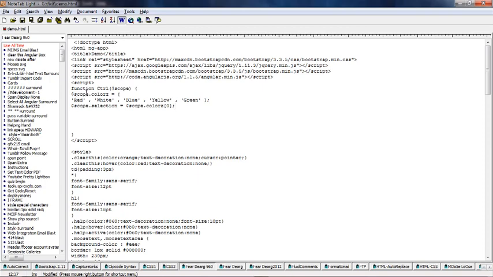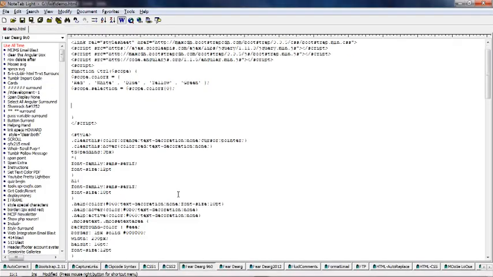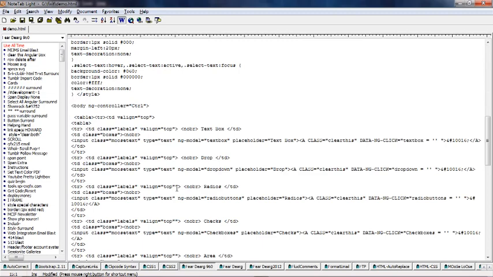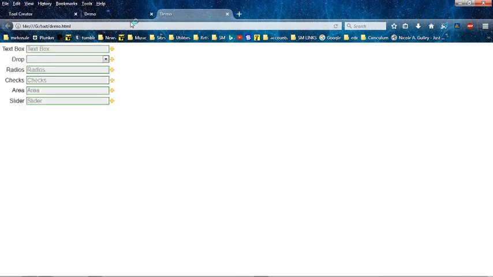Okay, so now we see that there is a scope, and the drop-down boxes will contain those colors. Okay, now I'm going to go grab this select right here. Now remember, right now inside our form is a text box. And so what we want to do is replace the input field. See, here's our drop. Here's the input. Make sure you get all the way to the placeholder right there. Delete that and paste.